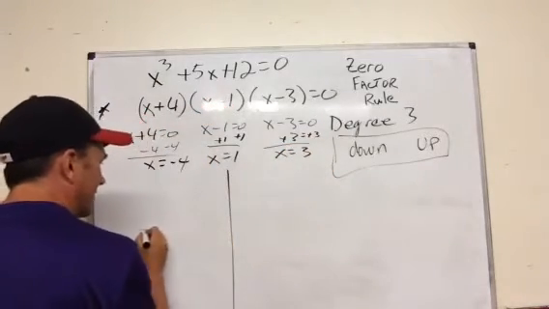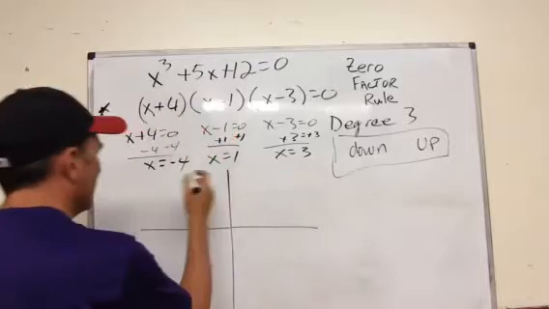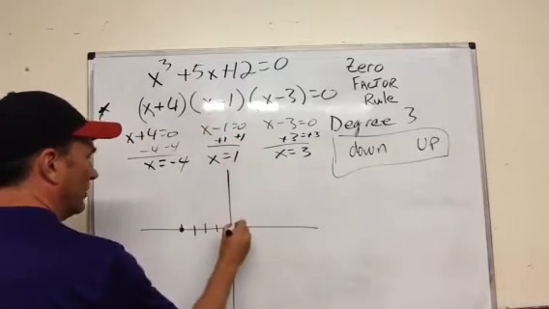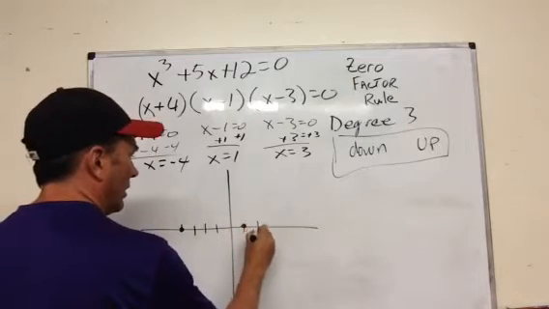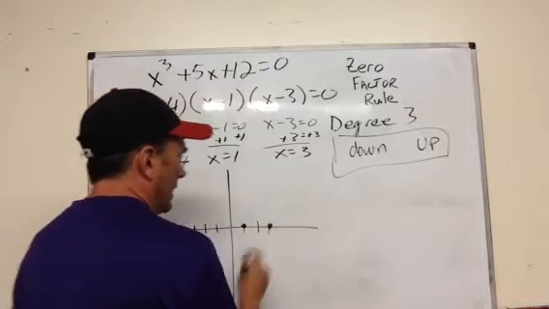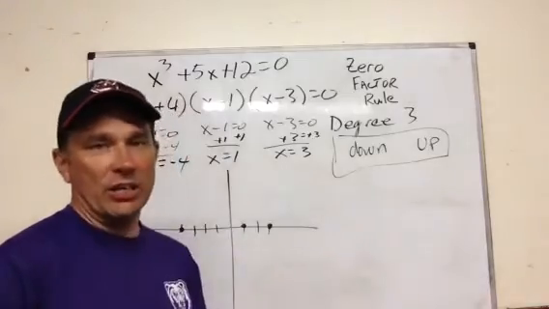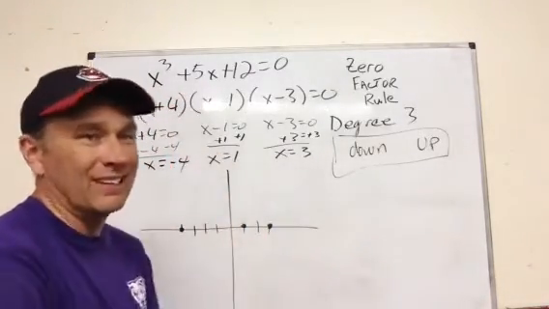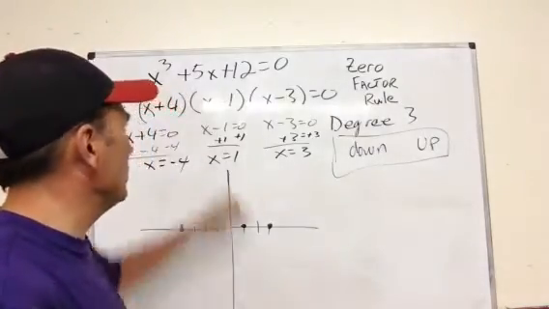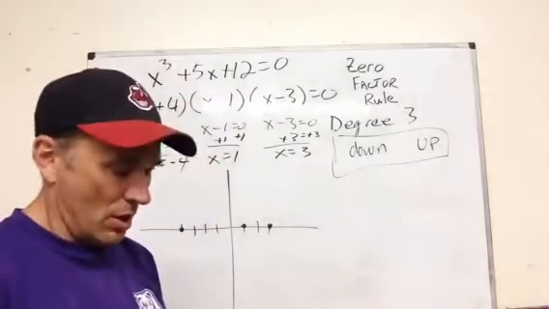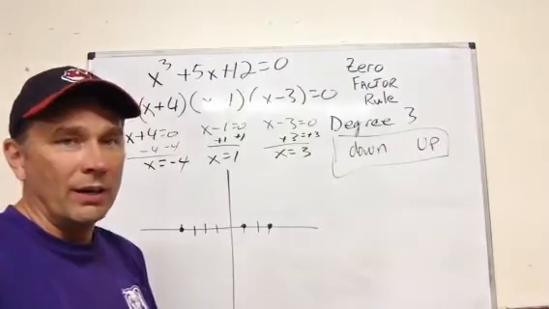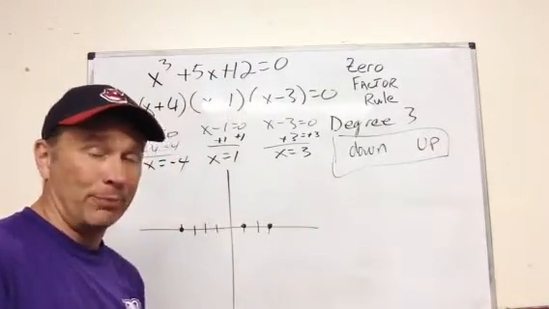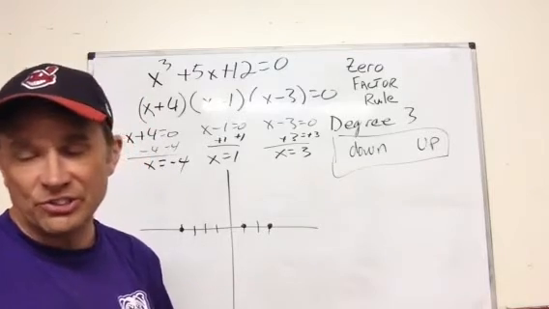So I can start sketching this. I know I have a 0 at negative 4. I know I have a 0 at 1 and at 3. Now again, let me stress sketching. I do not care that these are perfect increments or anything like that, because some of our high points might be really high and I probably have to climb through my roof here and keep going in order to plot those points, or dig down deep in order to plot the low points. These are just sketches.